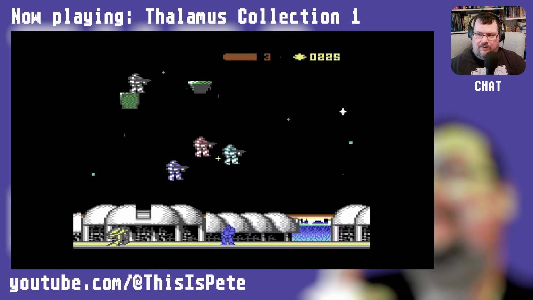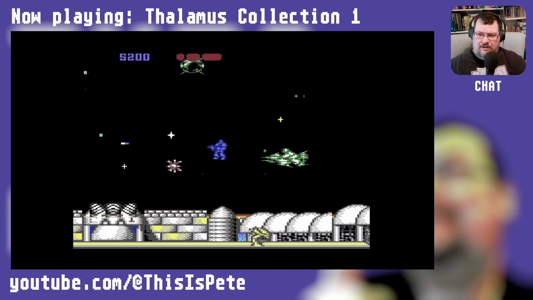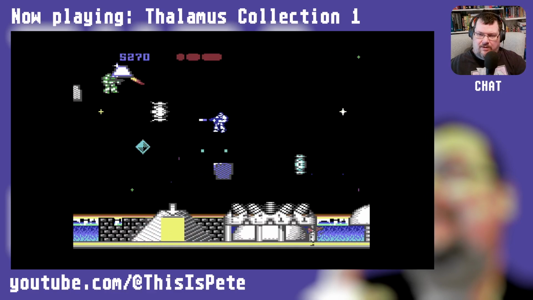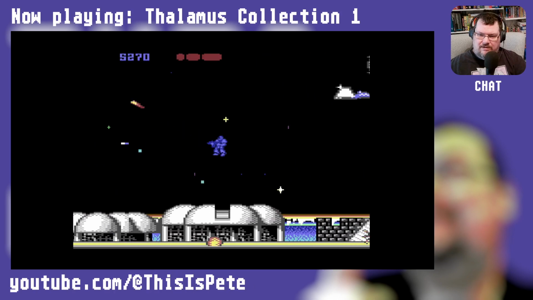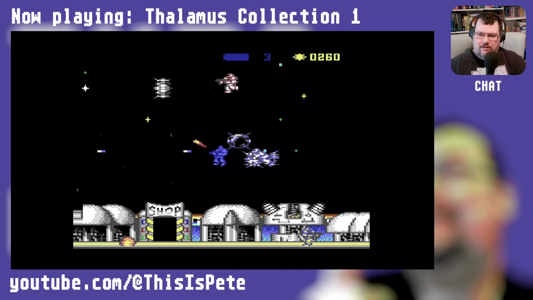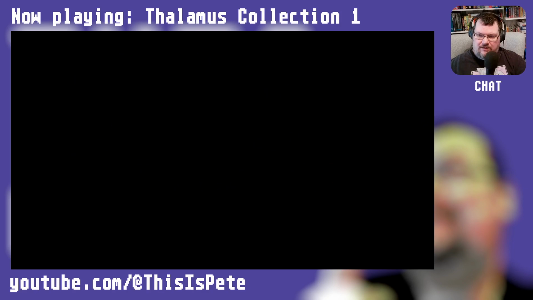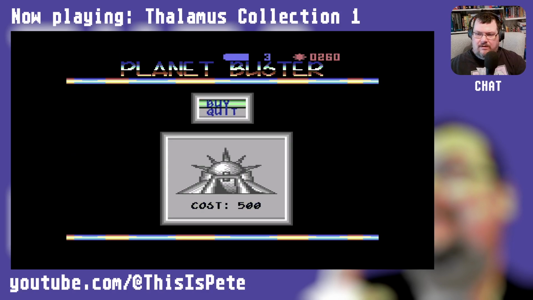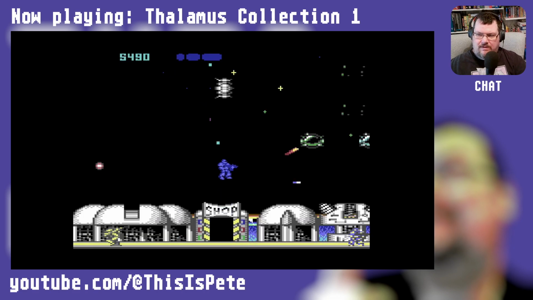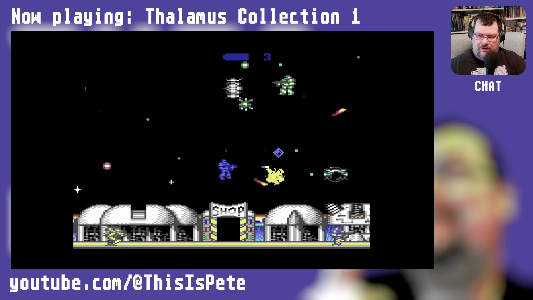So I've got to pick that up. And you'll see that next to my currency counter at the top, it now shows a little star to show that I'm carrying a planet buster. And what you need to do next is go back to the shop. And you need 500 to prime your planet buster. So time for a little bit more grinding.